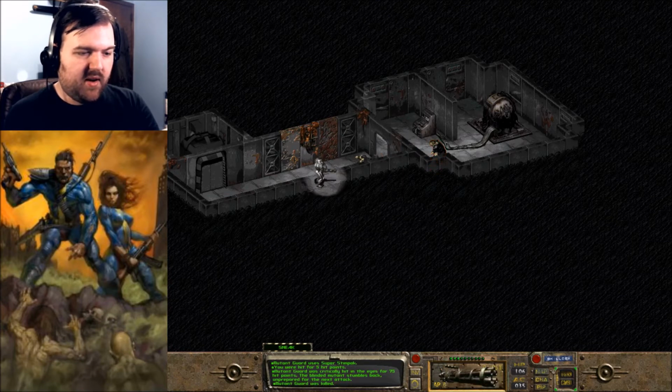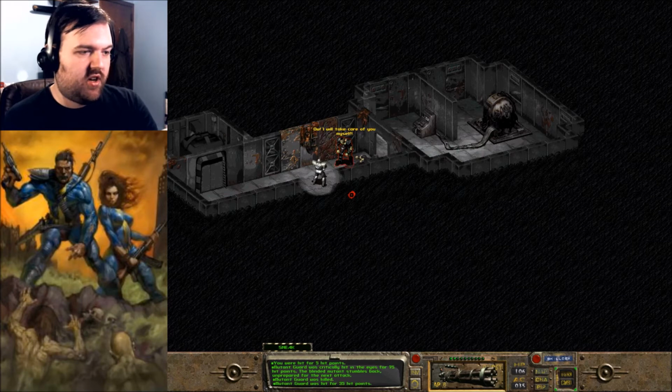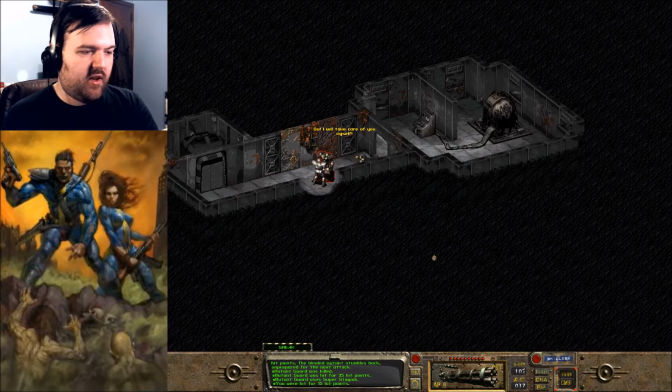Next I'll switch to my minigun. End of my turn. Now let's see what you do. Ow, I will take care of you myself. Yeah, we'll see. Super stim pack, and then you just punch me. 15 damage though, goddamn.